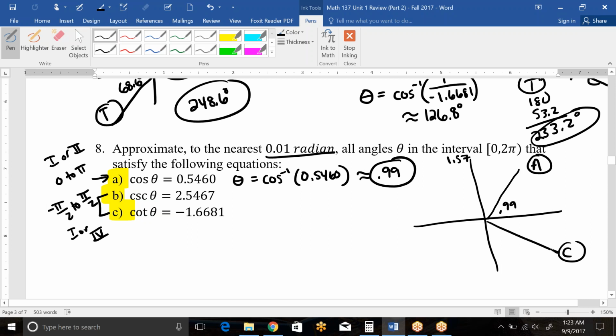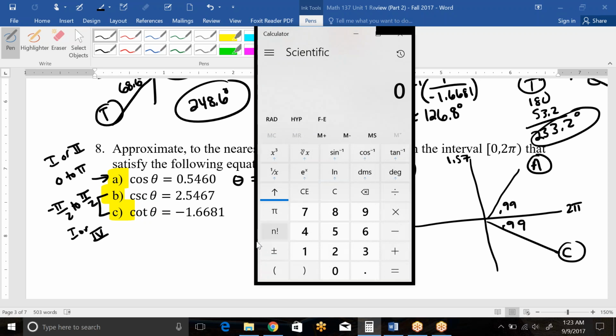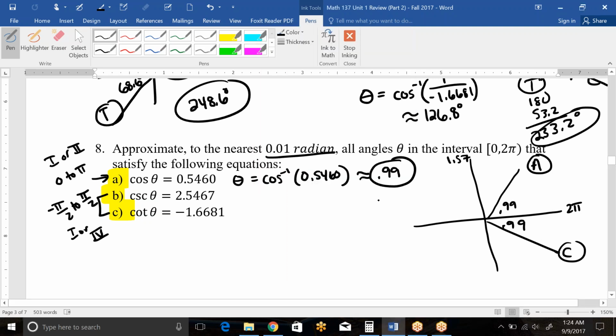So that one's good. And then we need a matching 0.99 down here, but we're getting it from subtracting it from 2 pi. So 2 pi is about 6.28, but you can type it down on your calculator. And then we minus the 0.99. It's 5.29. So this one down here would be 5.29. So that's the one in quad 4 and quad 1. Because that's everywhere that cosine could be positive. So for cosecant, just to make sure I write this over here, this is what the calculator tells you. We always have to find both answers.